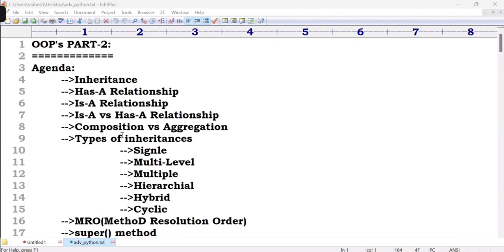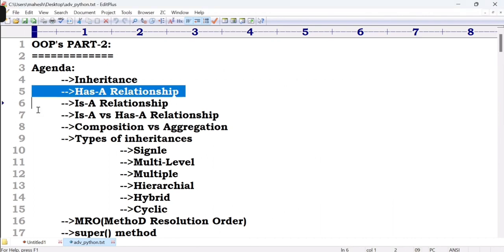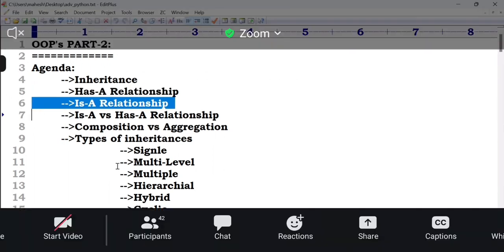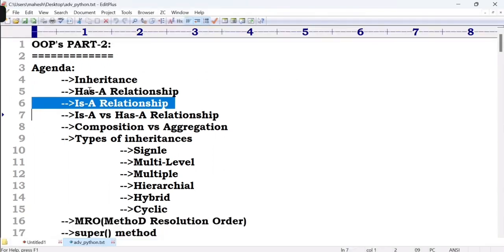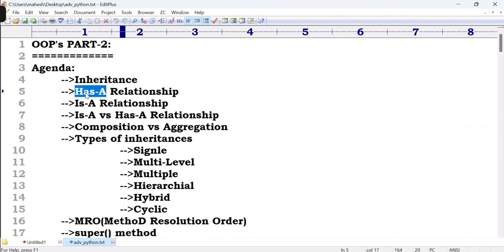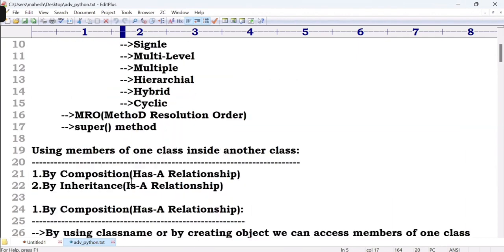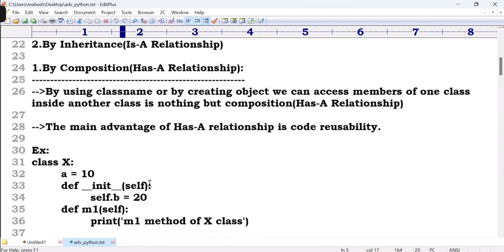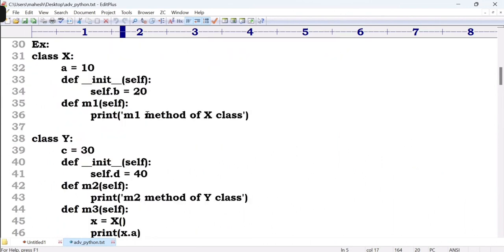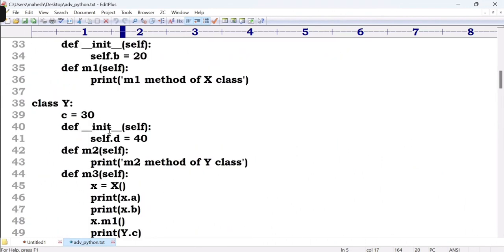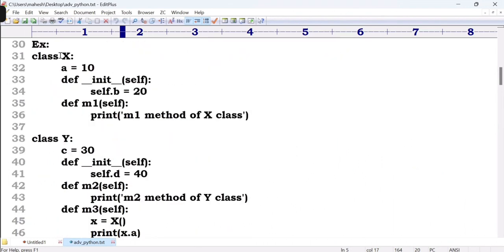The second part, inheritance, we started. The first one is the has-a relationship, after that the is-a relationship. Has-a relationship means we have to create an object for one class. Suppose X is one class and Y is another class.